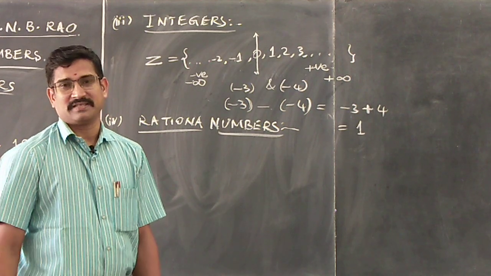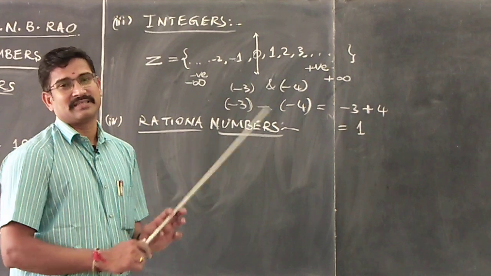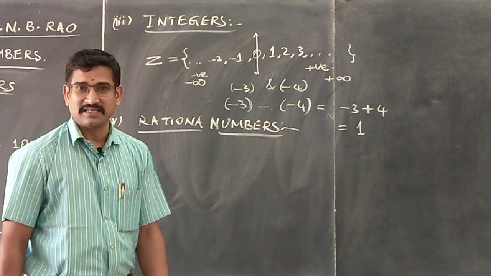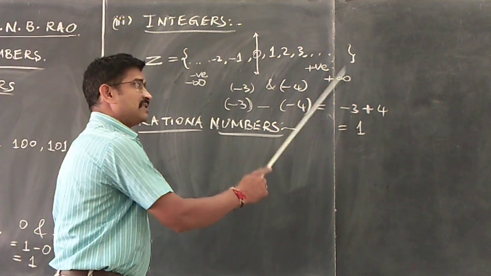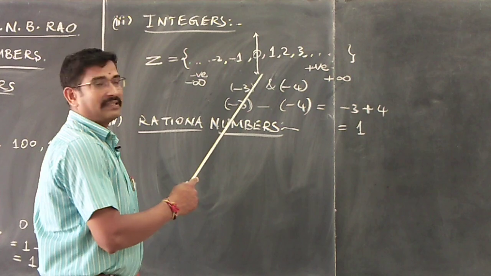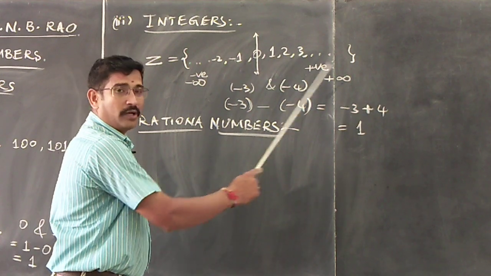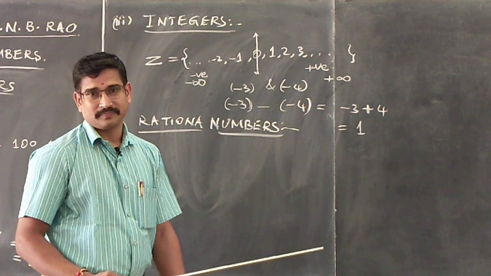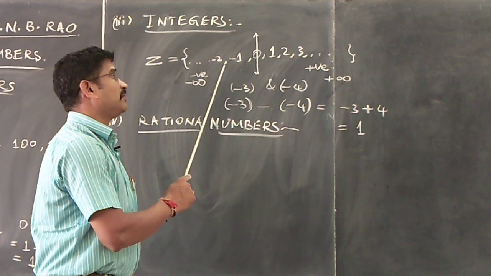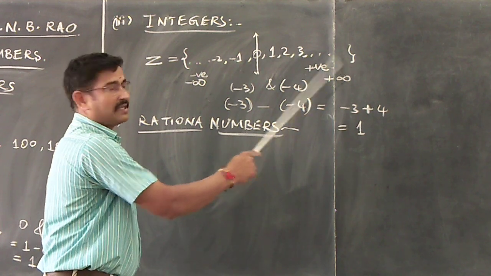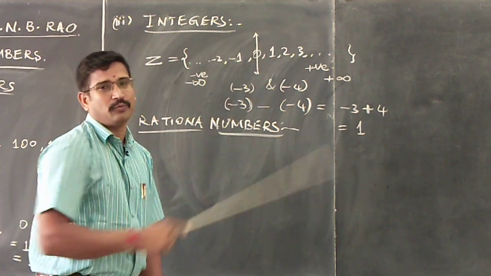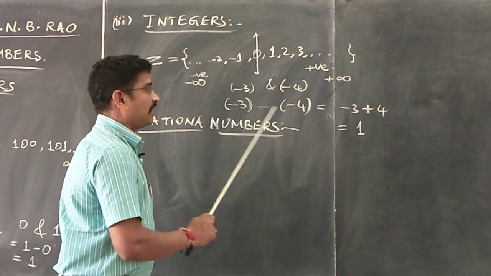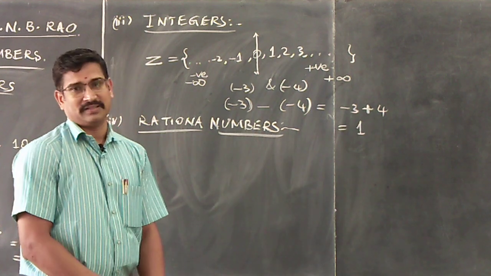These are the important properties. Let us revise. In integers, there is no smallest integer. If at all you want, you can say minus infinity as the smallest integer. In integers, the biggest integer is plus infinity. The integer set contains all the whole numbers along with their images, and there is no image for 0. The integer set is subdivided into positive integers, negative integers, and 0. And in integers, the difference between any two continuous integers is always 1.